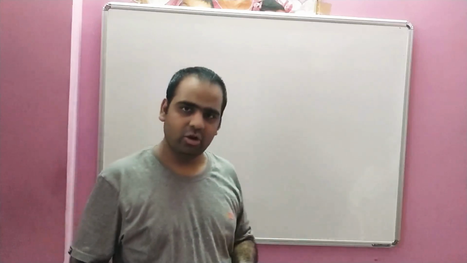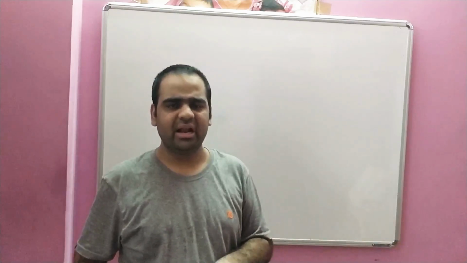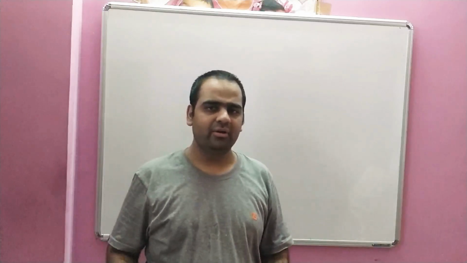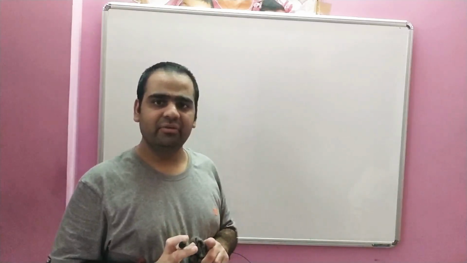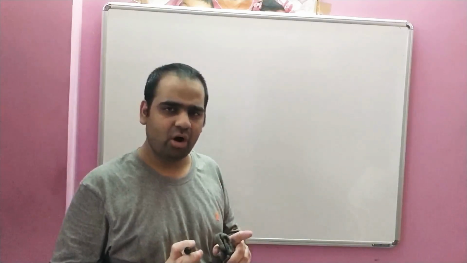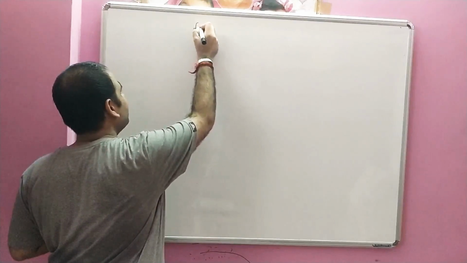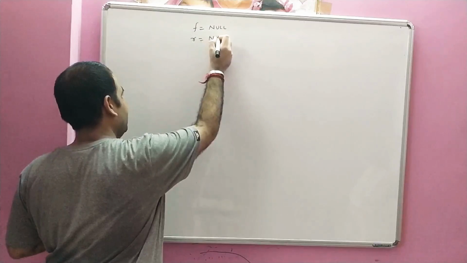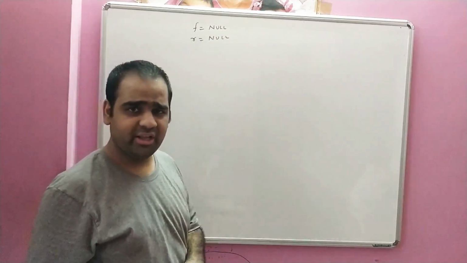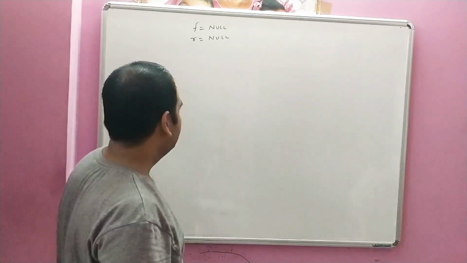I am taking here the normal queue, not the double-ended queue. That means we only add the element at the rear end and delete the element from the front end of the queue. If it was an array implementation, the front end and rear end were initialized to -1 and -1. But in this case, we initialize the front to null as well as the rear to null. I'm not writing any structure over here, just the logic, then we'll see how we do it with structures.